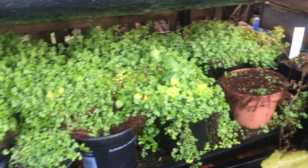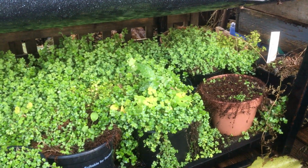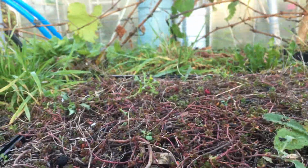It's very shady. I've got some ferns in here. They're deciduous ferns, so they've lost their leaves this time of year, but it's just an extra bit of green space really. So this is the space underneath the bathtub, and then on top I've got the sedum. It needs a bit of weeding. It really needs replenishing, but it's all established now.